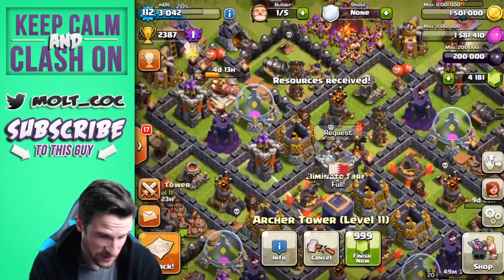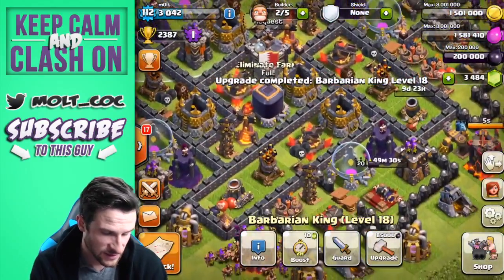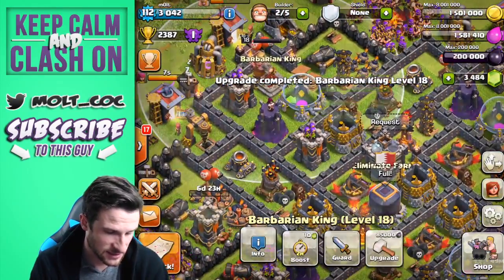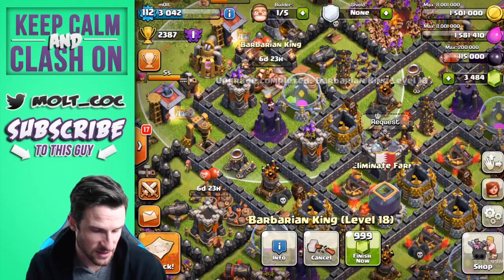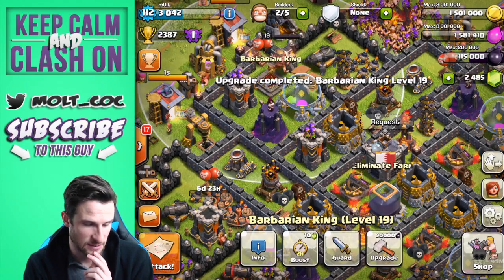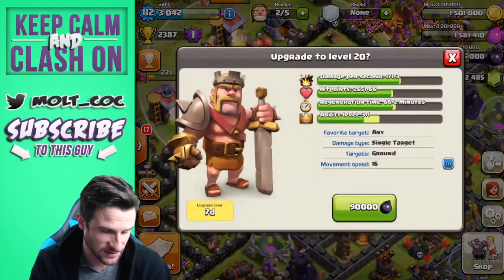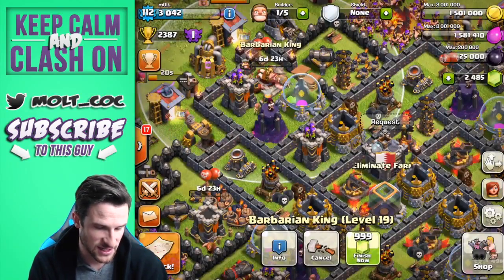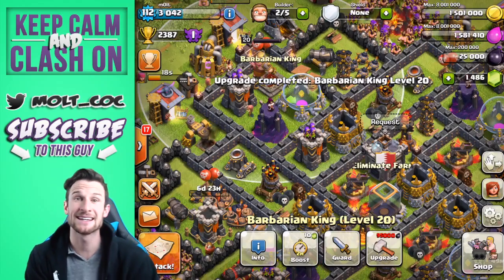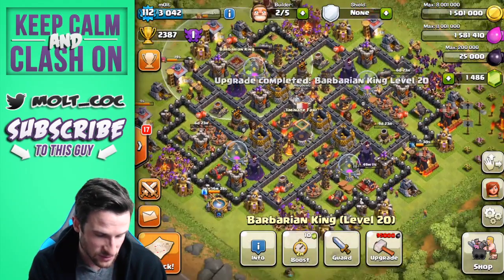Let's go ahead and finish our king. So we're going to finish him. And then let's upgrade him again. All right. And then it's going to be 1,000 to finish him. Let's finish him one more time. And should we get him to 20, guys? I think we should get him to 20. Let's upgrade him to 20. Can we finish it? Yes, we can. Awesome. So now our king is level 20. Woo! Our king is level 20. Our queen is level 20.